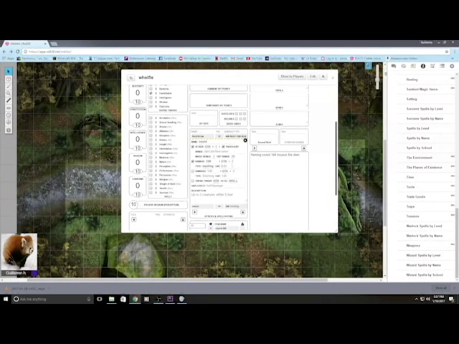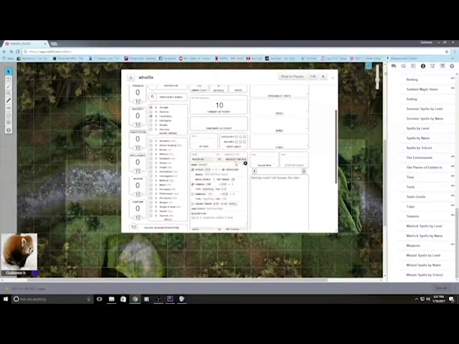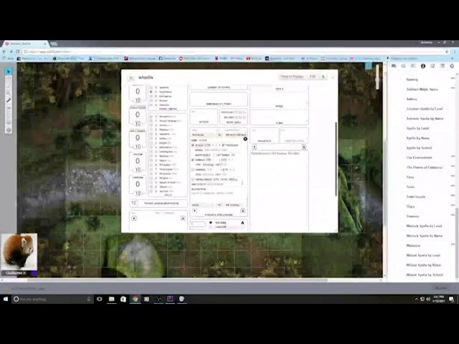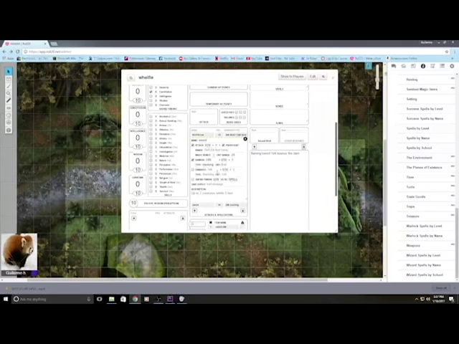Slashing +0, or if you want, I'm not sure if that's exactly how it is. I think it might do it on its own. We'll see in a bit. But that +0 might be for proficiency, and we have +6. But for now, let's keep going. On this one, we have the fire sword. So we'll do 1d4. Type, we'll just put fire.